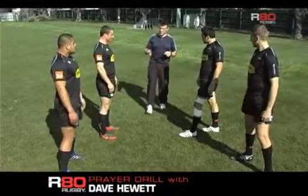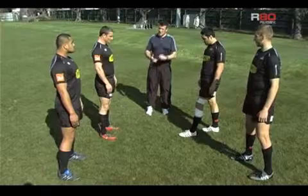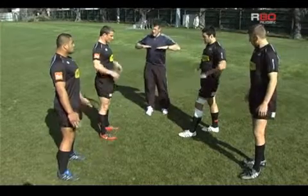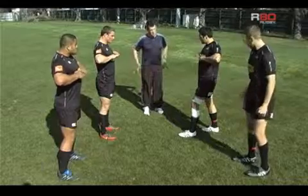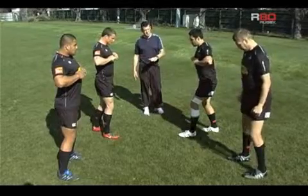So what I'll get you guys to do now is a prayer drill in tying our body weight and our setup with our feet, our duck's ass, our core, our chest and our head. And when we bend over, we've got to make sure that weight's forward. So I'll get you to put your hands on your nipples like this, and I want your first movement to be at your hips, and then to bring your knees in slowly after that, then your hips, then your knees, right down into your setup position.